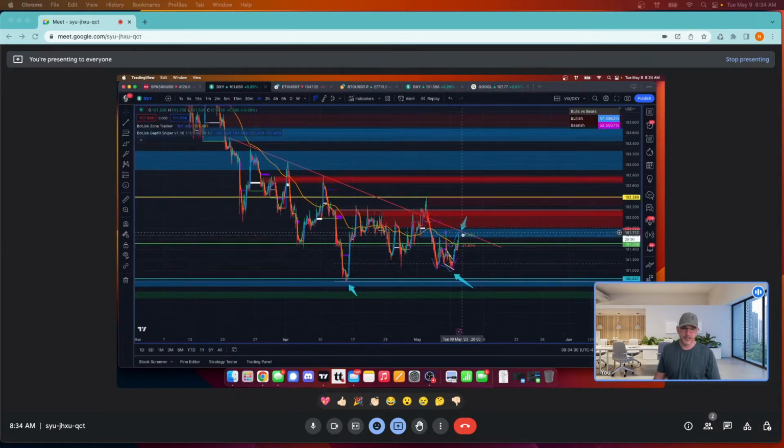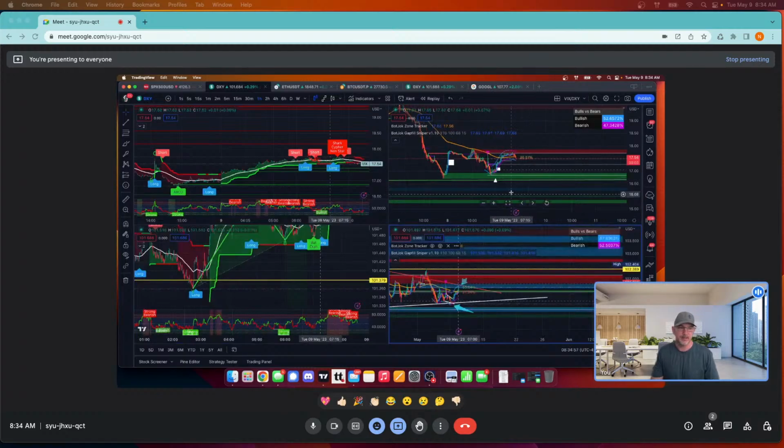So we could get another rejection here, come back down, create a higher low, something like if you take this line here, something like that, right? Create a higher low like that, and then come back up and then pop. This is starting to show a lot of characteristics of getting ready to pop north. Obviously, if that pops north, everything else comes down. So this is the line to watch today.